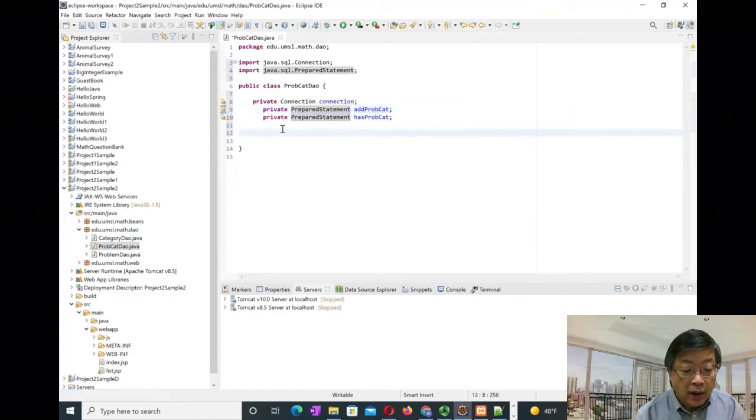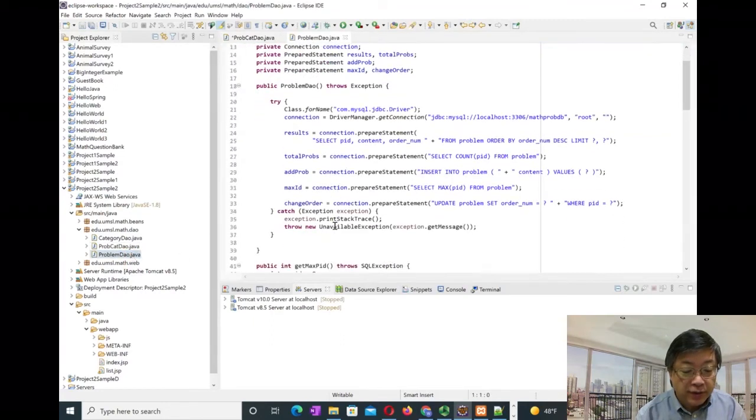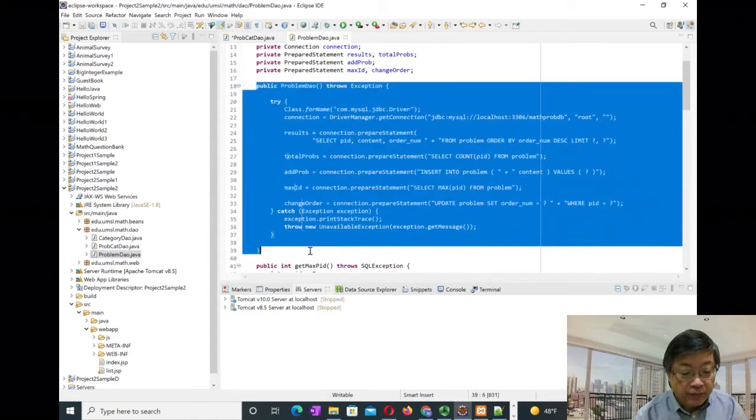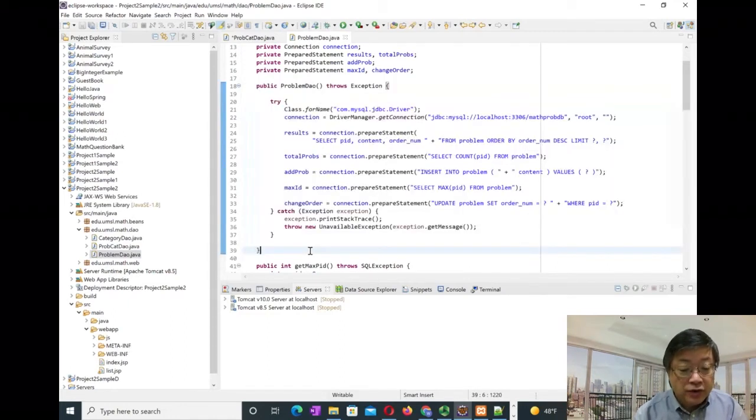All right. After that, the constructor, right? We need to connect to the database. Constructor, let's copy from the problem or category, just the existing one, but we can change it.